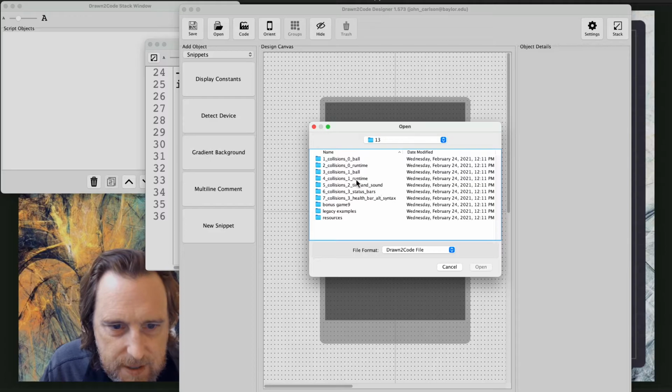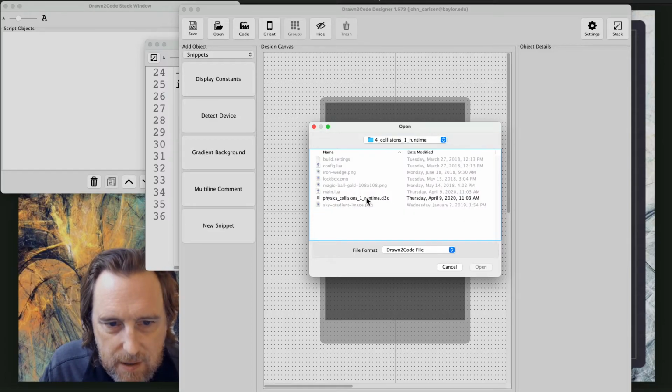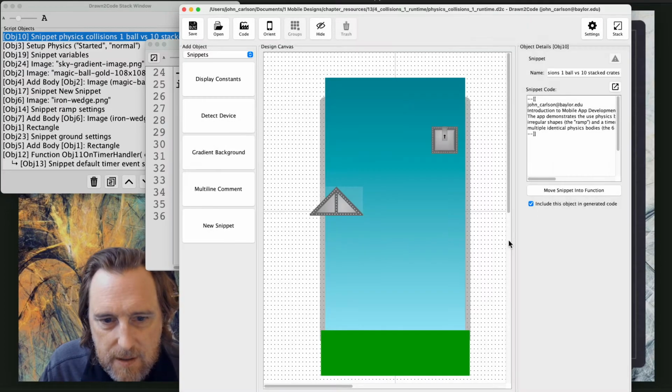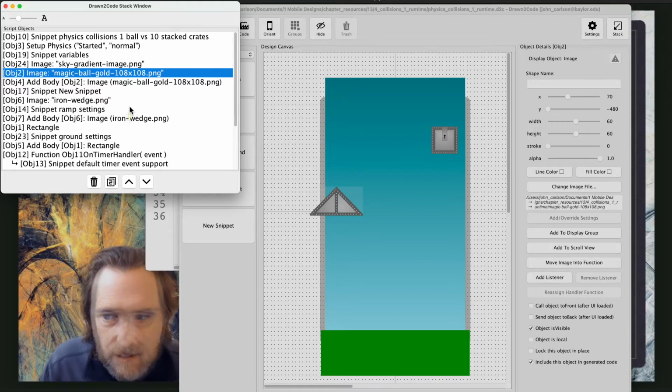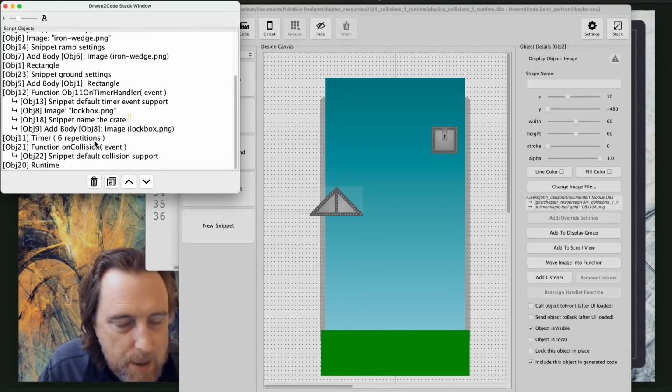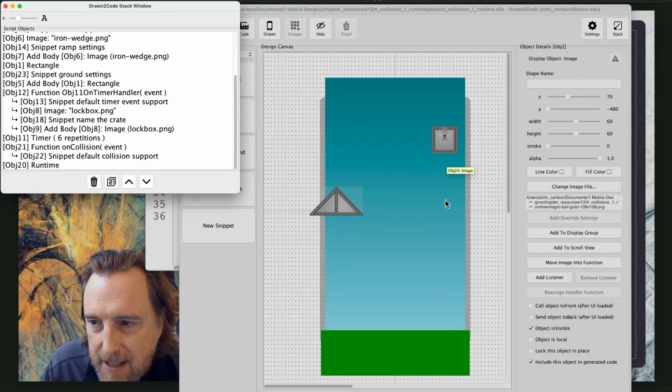All right, this is Collisions 1 runtime. It's set up essentially the same way as the version we did last time. There's a timer with 6 repetitions that creates 6 of these lock boxes. So you'll see them created from this starting point and then dropping and stacking up.